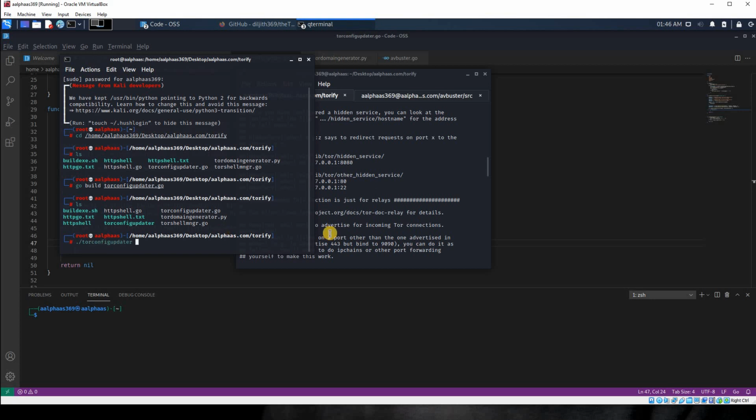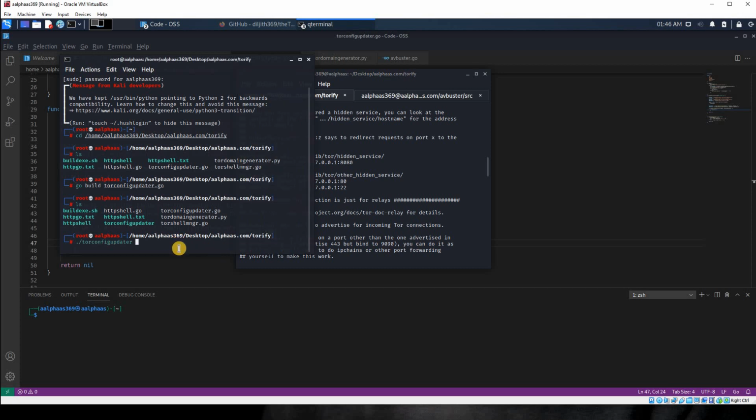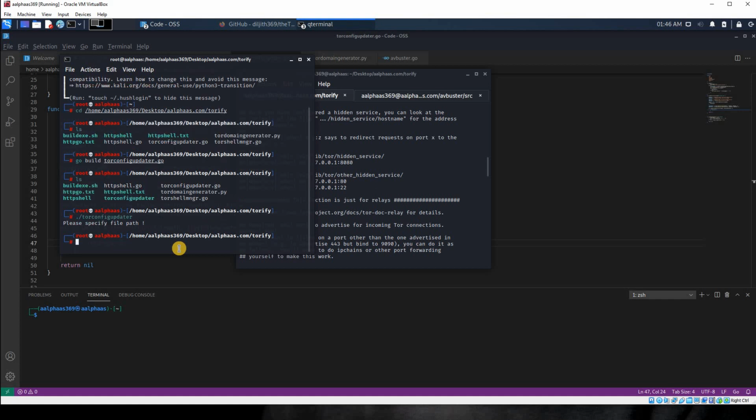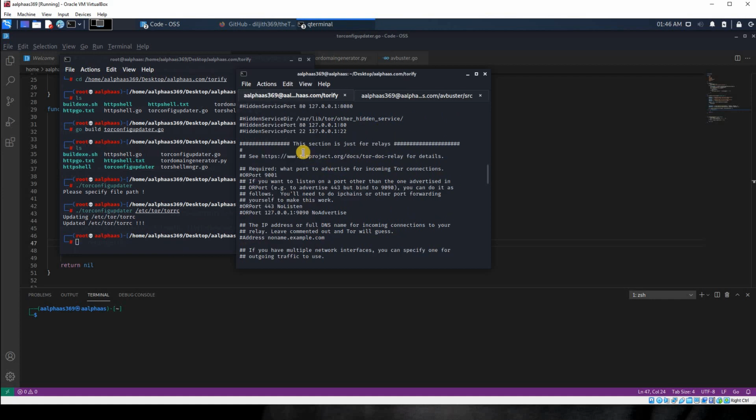This is going to do the same thing that I explained here. Instead of doing it manually, we are going to do it using this one. That's all. I hope this will work. Let me check it after running it. Oh, yeah, we didn't specify the path. So here it's /etc/tor/torrc. Yep, this is the path. Yeah, it is updated, hopefully.